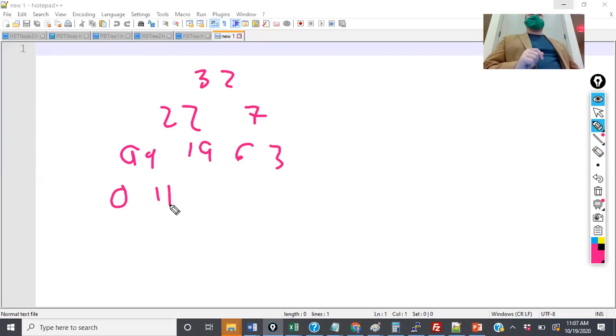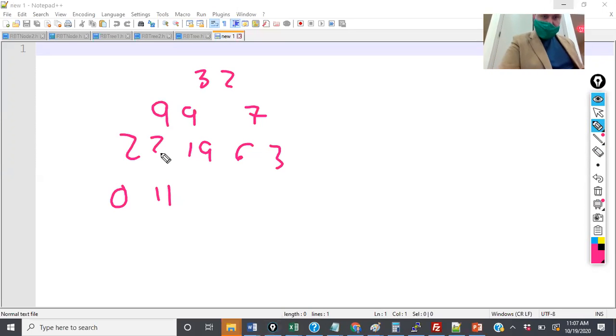What's the next step of this approach? Someone new, give it a shot. Very good. So that is 22, so Tiani is correct. So we're going to move 99 up here, and we're going to put 22 there.